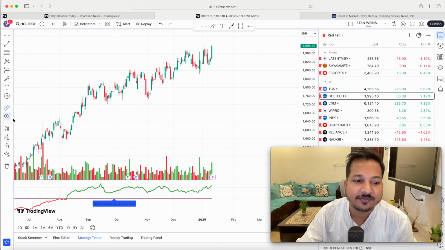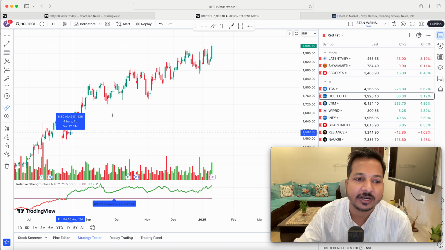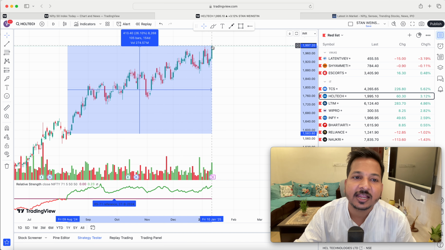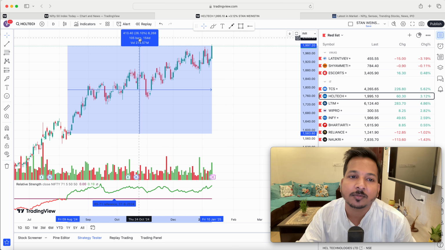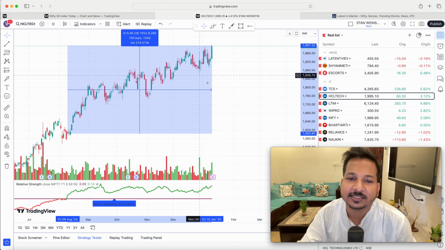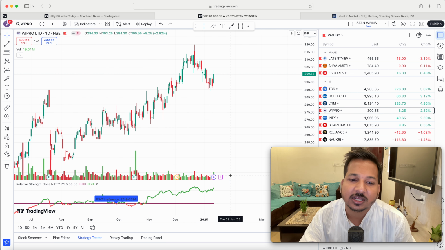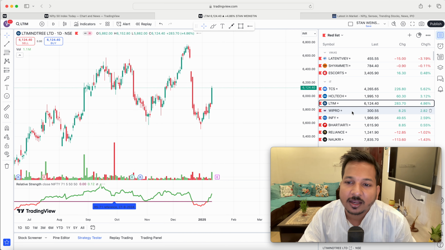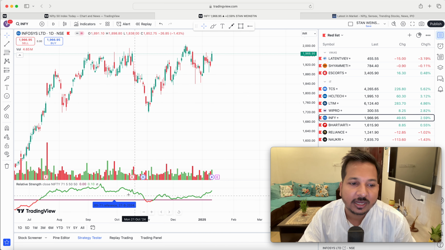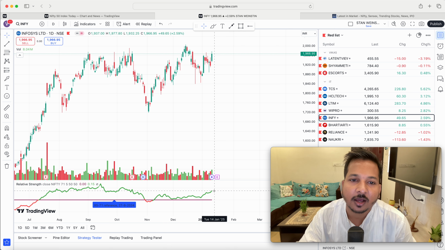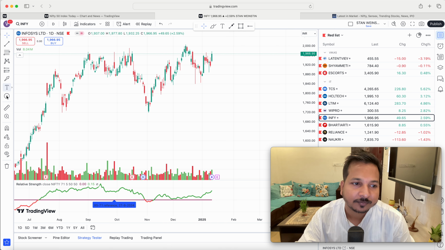From this point onwards, if somebody traded on this system itself, he could easily get 26% in around 105 daily candles, meaning 150 days. So like this it works. Wipro, you see, from here it has a clear uptrend. This is Mindtree. Then Infosys. It has come above, then here you would have exited, again an entry, and now also it is giving a good return.